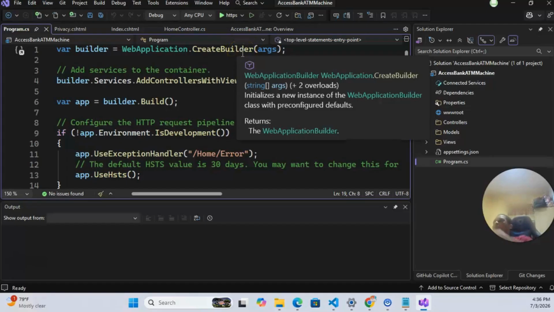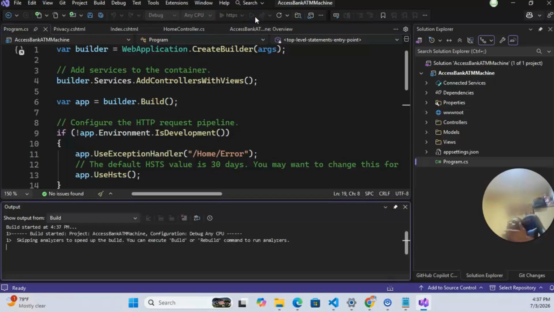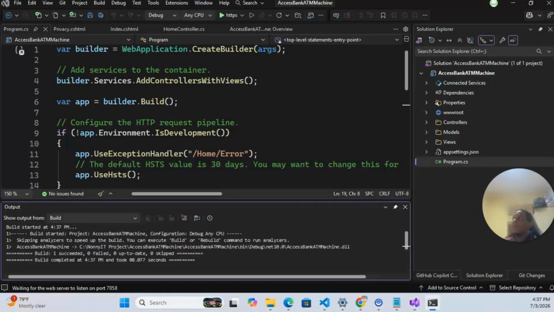The computer gave us a default project for us to understand and build from. So let's run it. You go to this menu, you see a play button, Start Without Debugging, and you click on it. Let's see if our application is running or not. Click on the play button. So let's go. It doesn't take up to 5-10 seconds to come up. If it doesn't come up, there's a problem. Okay, I think it has come up.